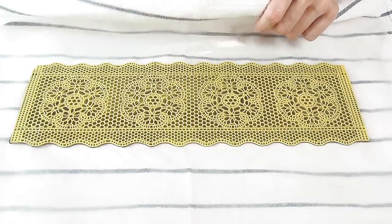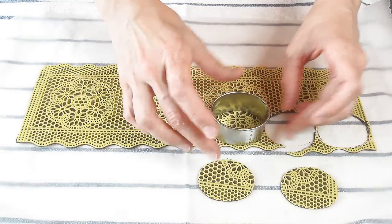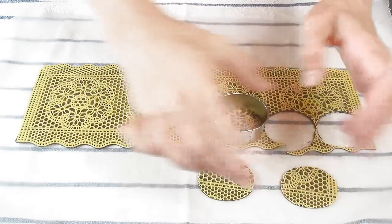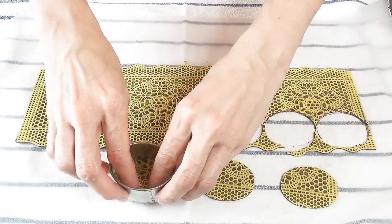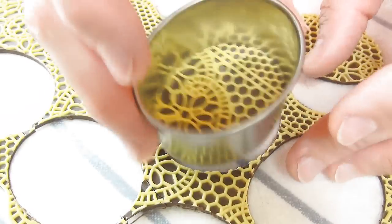What's going to happen is the heat from the baking sheet is going to soften up a chocolate lace a little bit. It shouldn't be melting, it should be a little more flexible so it's easier to cut out these shapes. If you see that the chocolate is starting to melt, then remove it from the baking sheet and cut it out on a cutting board.